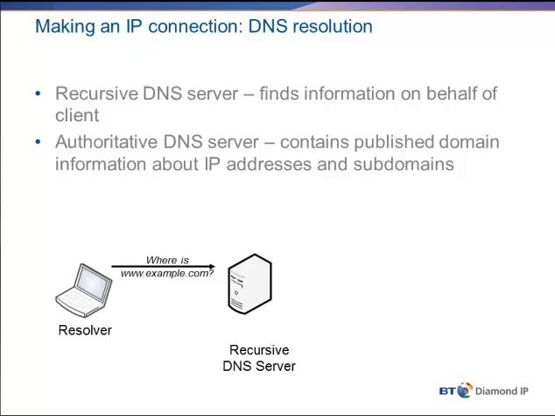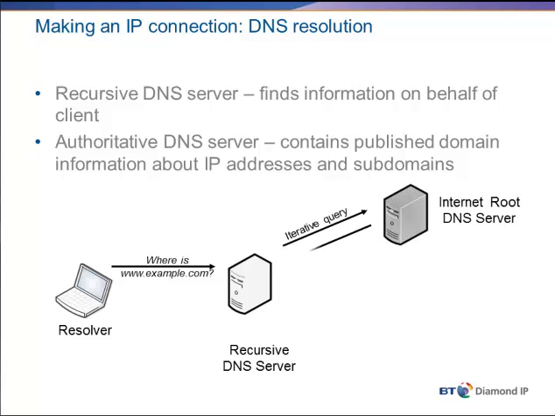So that IP address that I get provisioned with through DHCP is what we call a recursive DNS server. And the reason we call it that is because it's actually going to iterate on the question that I'm asking it, and it's going to recursively attempt to locate that information. And what it's looking for is an authoritative DNS server which has the information. It's authoritative for that portion of the domain tree, and it should have the information that I'm looking for.